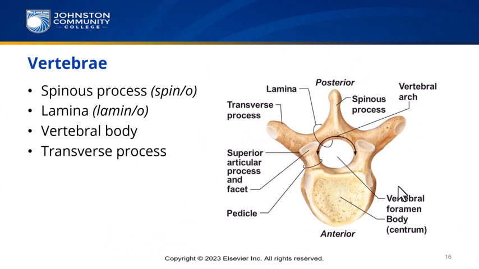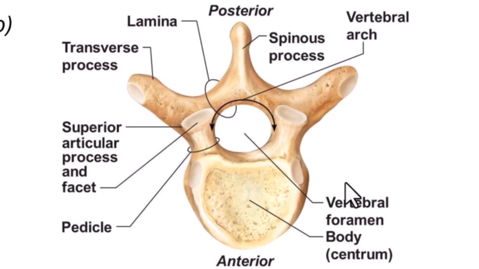Let's talk about some vertebrae. So each bone in the spinal column is called a vertebra. Plural is vertebrae. The thin plates that protrude in the posterior fashion from the vertebrae is a spinous process. The ones that extend in the lateral direction are transverse processes. The arches between the transverse processes and the spinous process are termed the laminae. Now, a singular form of this would be lamina. The main part of the backbone is called the vertebral body.